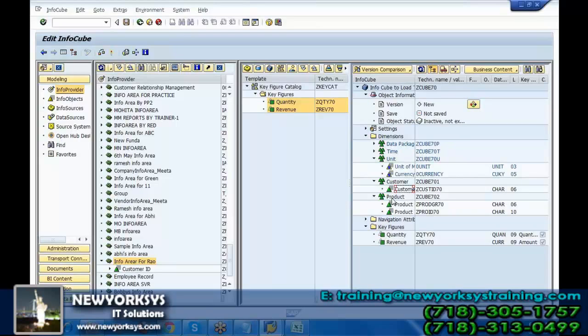As the dimension table contains only characteristics, we should take care that each new record of the characteristic will have one dimension ID. Let's say I have added customer ID to the customer dimension.